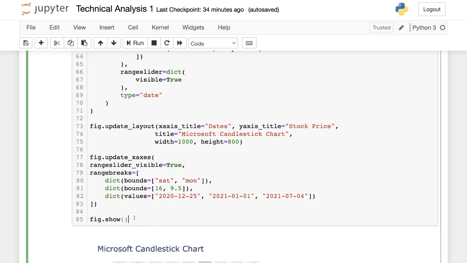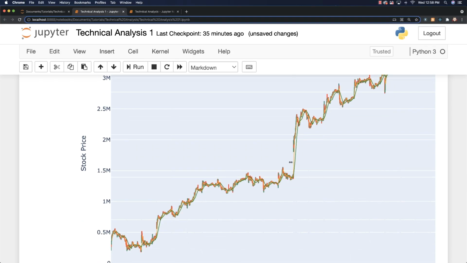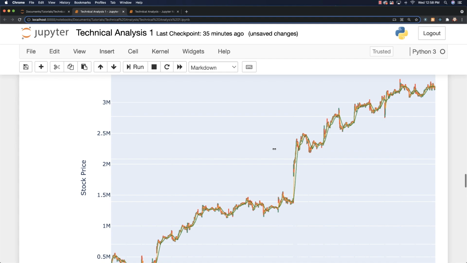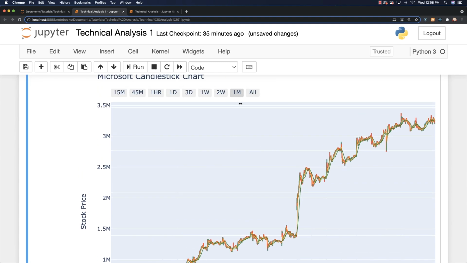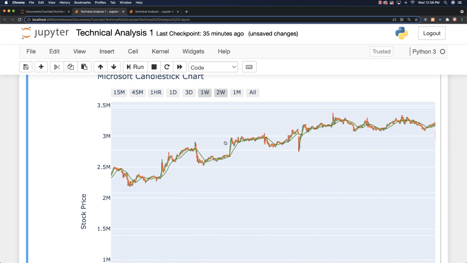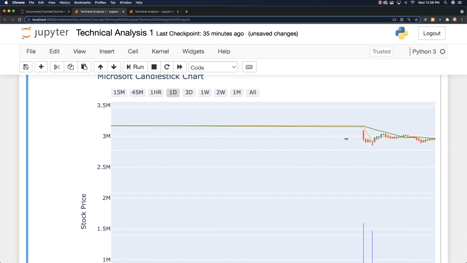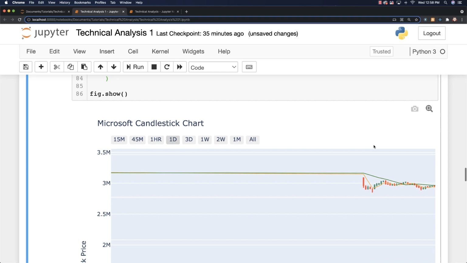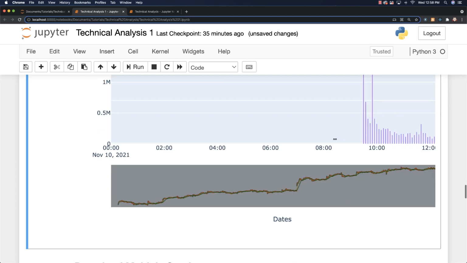All right, so now we go like this and run it again. And you're going to see that those different blocks where there were periods of time in which we had no data are now gone. All right, and then you can look at this data using 1 month worth of data, 2 weeks worth of data. It's a little bit slow here. And 1 week, 3 days, 1 day. And you can see the moving averages as well, the 5-day as well as the 20-day that's charted.